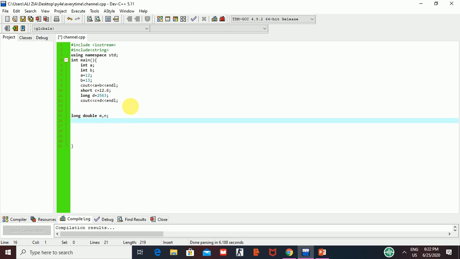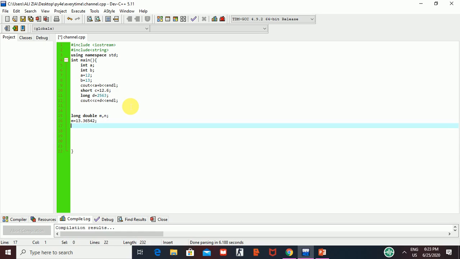Thus I am going to show you how many ways there are to define variables. Now for long double, I am assigning some value, 13.36562. Since I have long double, I can have many decimal places. Then I am taking n, which is equal to 45.21526.